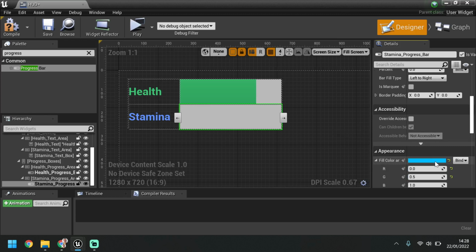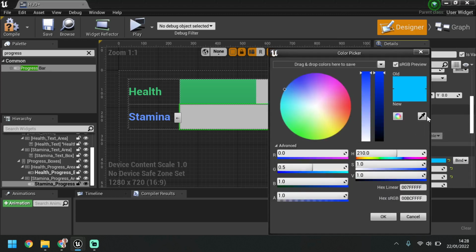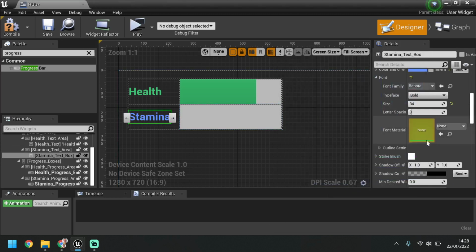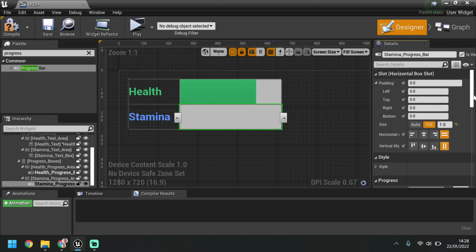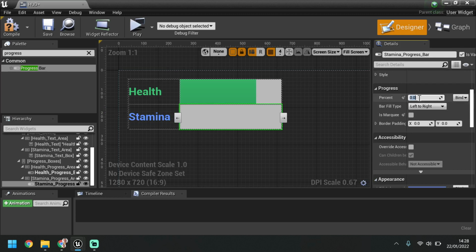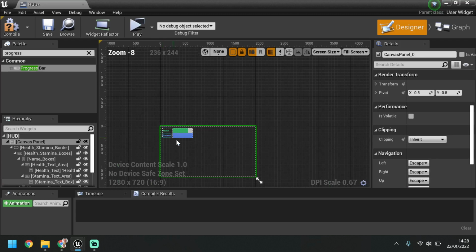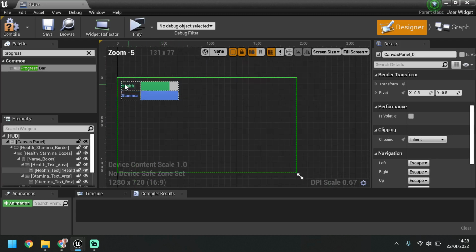We're going to change fill color to blue. So it's not the blue we wanted, it's just set of blue. So we're going to select it from here. Just make sure you put it back on there. We are then going to set the percentage to 1. So that's 100%. So now you can see it's going to be the stamina bar and the health bar.